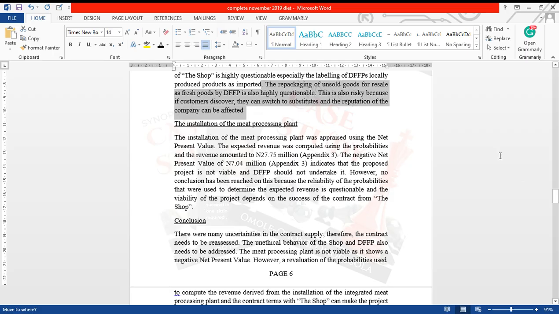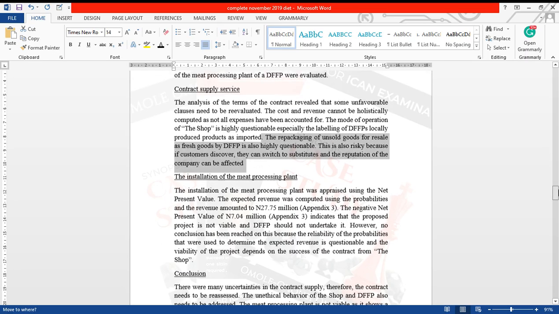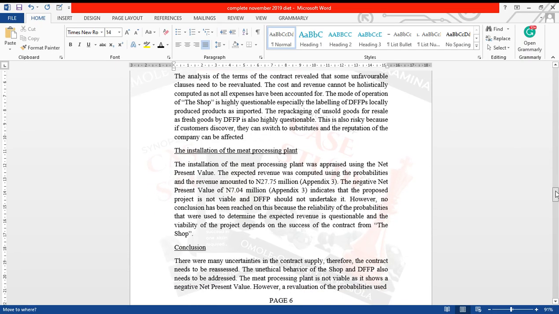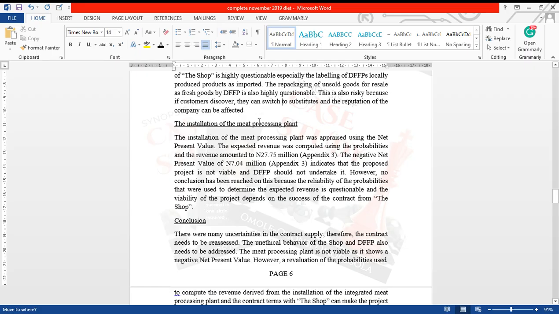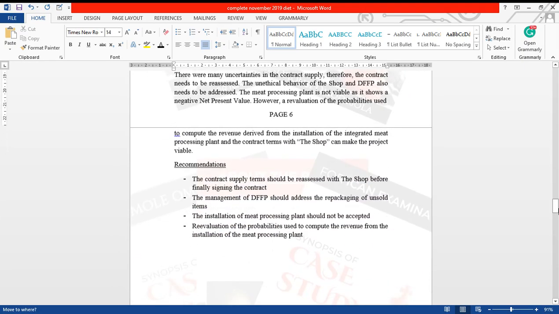Now let's go to the appendices. We didn't really compute for this first contract because we're not given information, and that's why we said we cannot holistically compute it. Please, if they give you information, you are required to calculate it. Like now, I did not say that when we did the installation of the meat processing plants, because I cannot say it cannot be computed, we cannot determine it, because they actually gave us information. So if any information is given to you, please use it to the maximum. Use your information well.